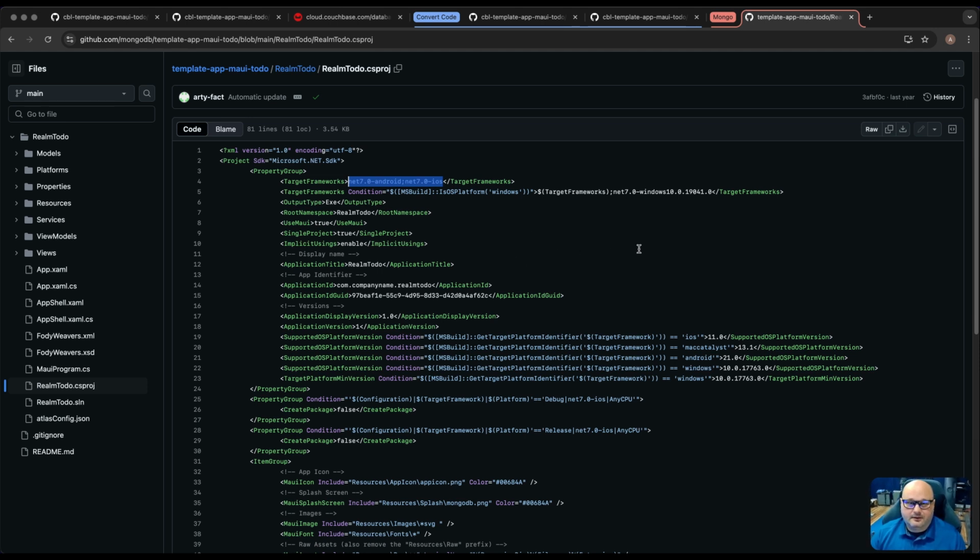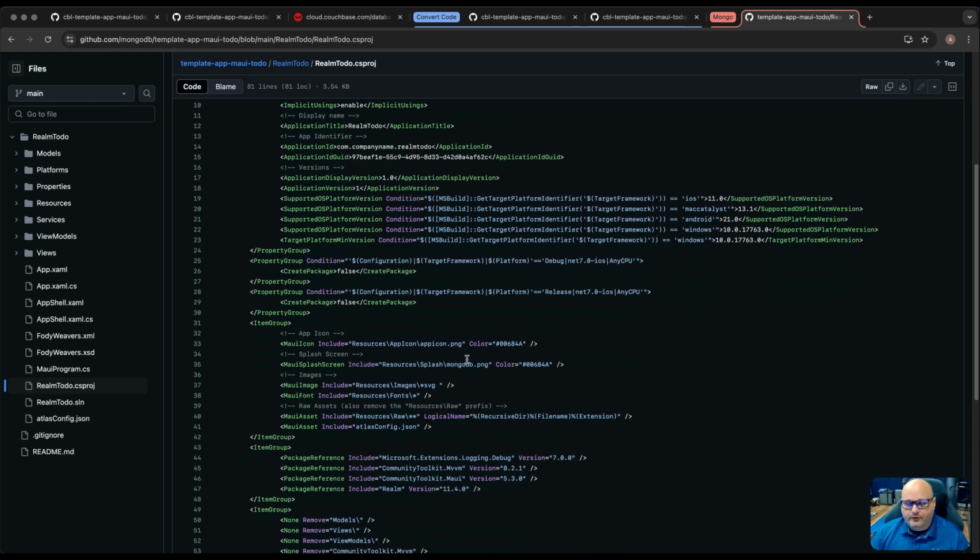We wanted to guarantee that this application could work for all .NET Maui developers, regardless of what tools they have installed on their computer, at least at the time of the recording of this video and when we converted the application. We know that .NET 8 is a long-term supported version, so we had to make the very hard decision to migrate this application first to .NET 8 and .NET Maui 8 in that latest version of the workload. So we did that prior to making the Couchbase Lite conversion.